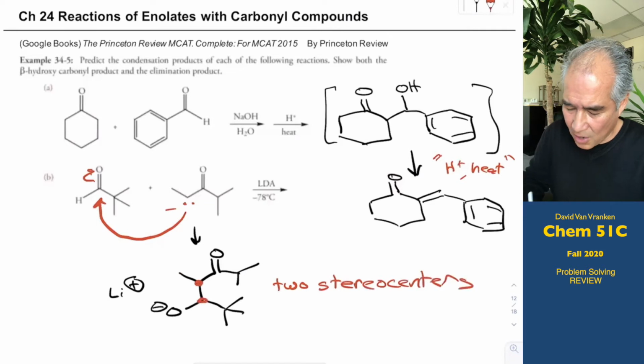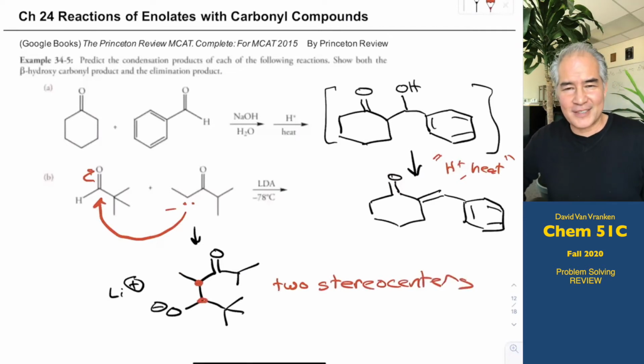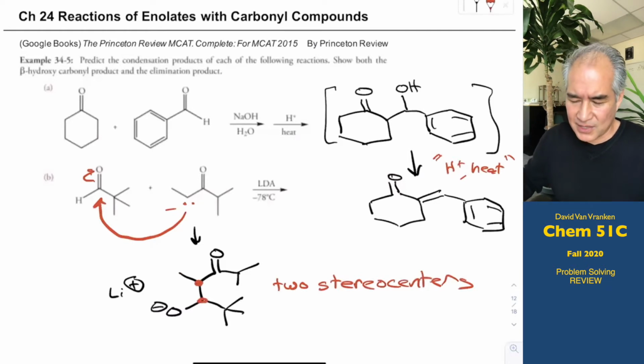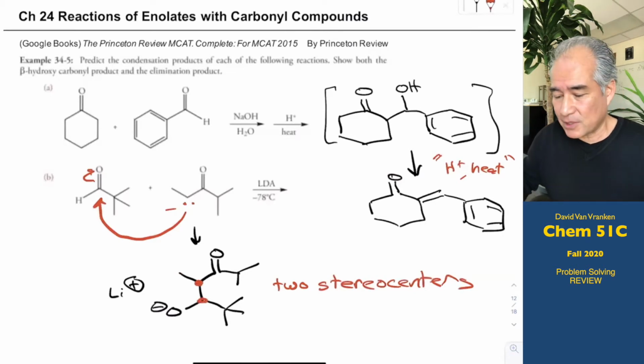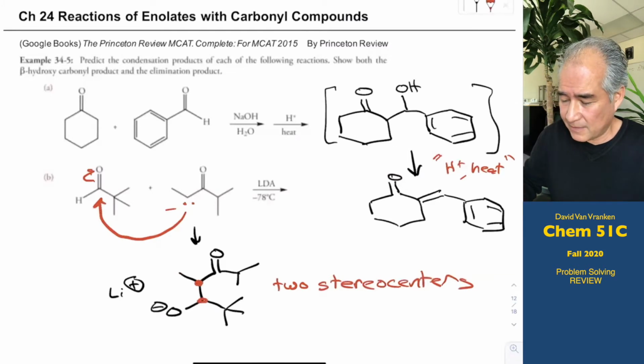Right? You could have RR, RS, SS, SR. And I would expect you to draw all of those, but I wouldn't ask this question because I don't want you to have to draw four different products for the reaction, or otherwise I would say don't worry about stereochemistry. Okay, so enolate chemistry. You need to know enolate chemistry. That's why you're taking this course, and I hope you remember that when you leave this course.